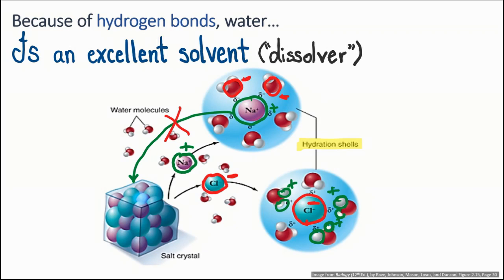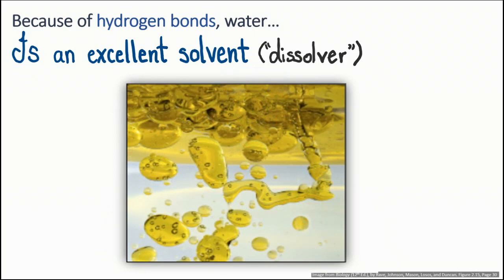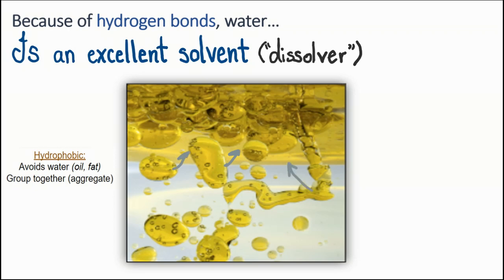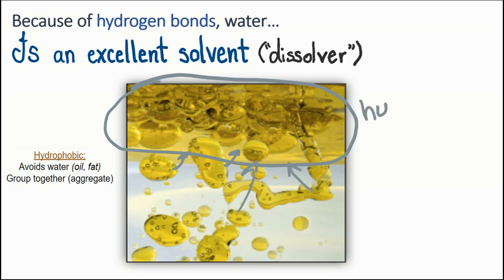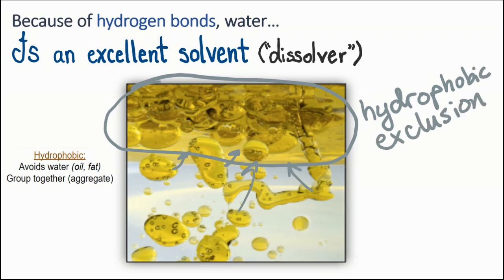However, water still has significant impacts on molecules even if it can't dissolve them. Let's explore a nonpolar molecule like oil. When oil, a nonpolar hydrophobic substance, is placed in water, the oil droplets all aggregate or cluster together, avoiding the water molecules. We call this clustering of nonpolar substances together when placed in water hydrophobic exclusion. So even though water doesn't directly interact with nonpolar molecules, it does still influence them.